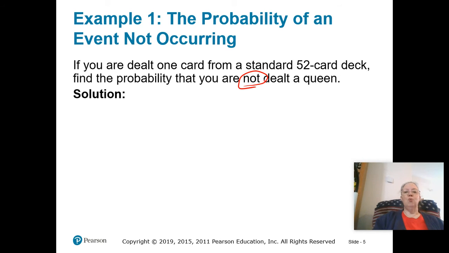If we don't want a queen, that means we need every card that is not a queen. So we take all of the aces, there's four of those, and we take all the twos, there's four of those, and all of the threes and the fours, et cetera. And we just don't want the queens. Well, if we've got 52 cards and we take away the queens, then there are 48 cards that are not queens. So the probability would be 48 out of 52.